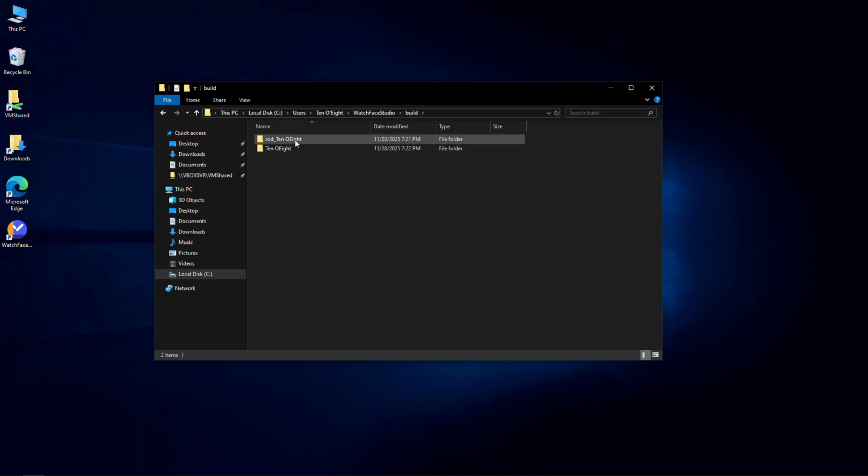The folders that start with ROD are the folders that keep the debug version. As you can see here, this file's name has the word debug on it. You don't need to worry about these ROD folders. The folders we are interested in are the ones that have the project's name without the ROD prefix. Each project you build will create a folder with its name. In this case, this is the one for the project I just built. Inside of it you will find the files created. If you are planning to publish your watch face on Google Play, this is the file you will need to send them.